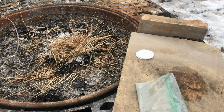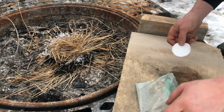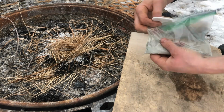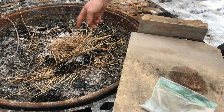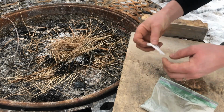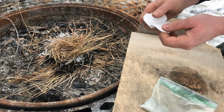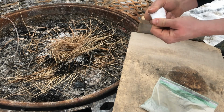All right, here's method number 2. This is called the fire roll. And it just consists of cotton and wood ash. So I got this out of the fireplace. Or I guess I could have used the ashes out of here if they weren't soaking wet, but these are just makeup pads that my wife has because I'm out of cotton balls. So I'll just try using these instead.